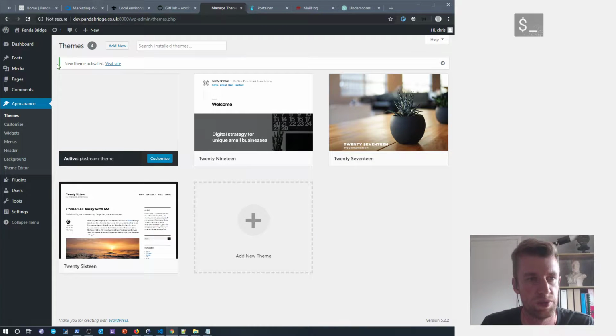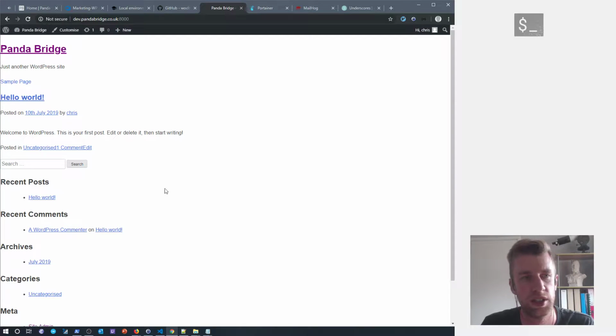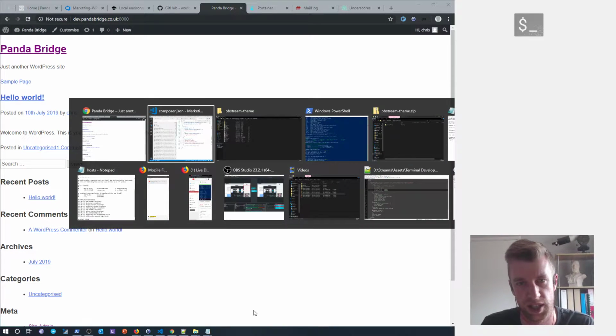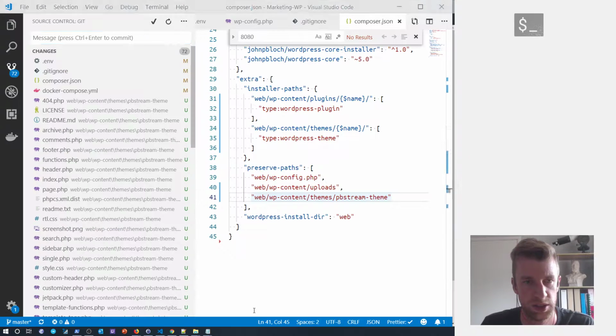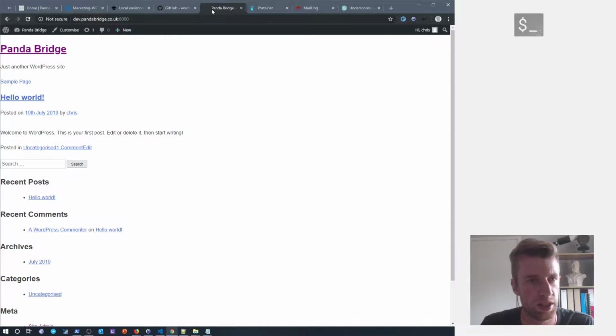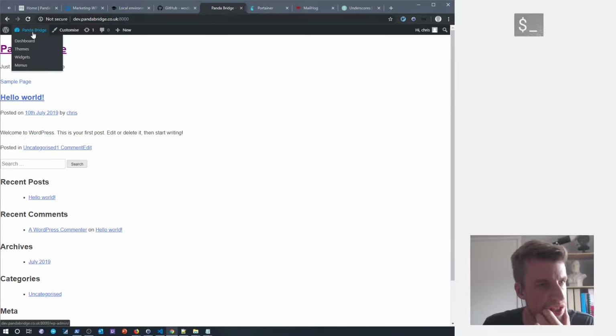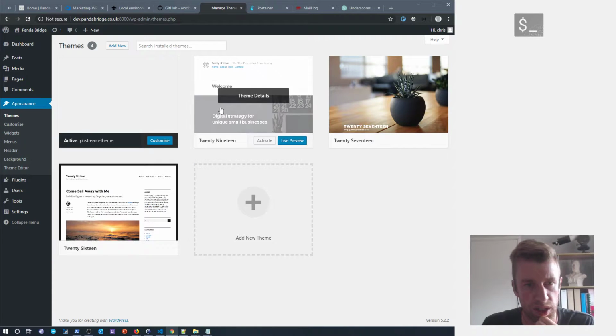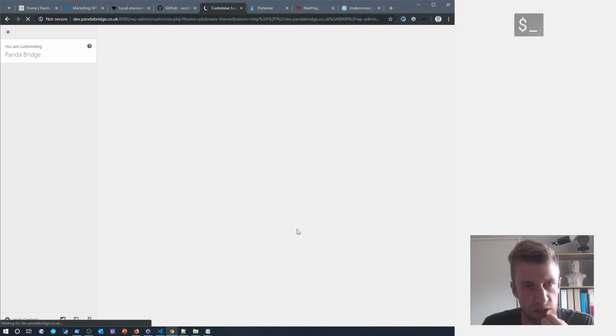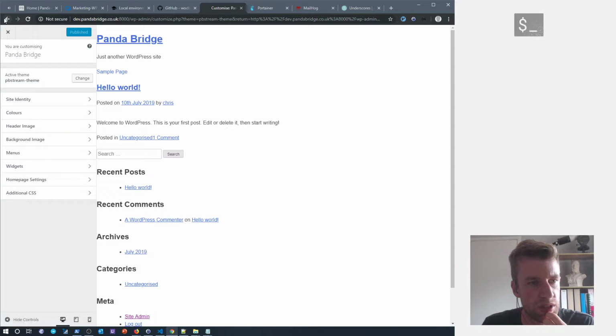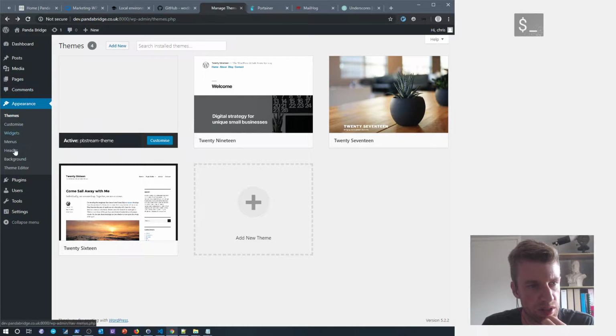And now if we go back to the site, it looks very basic, but that is the PB Stream theme working, and we can test that out by editing. Oh, wait a minute. Trying to think how you do this now. I think if I customize the theme... no, not customize. Do I have to install a plugin for the Sass? I can't remember.